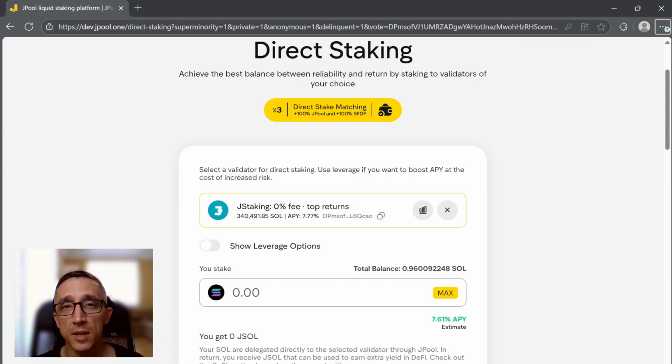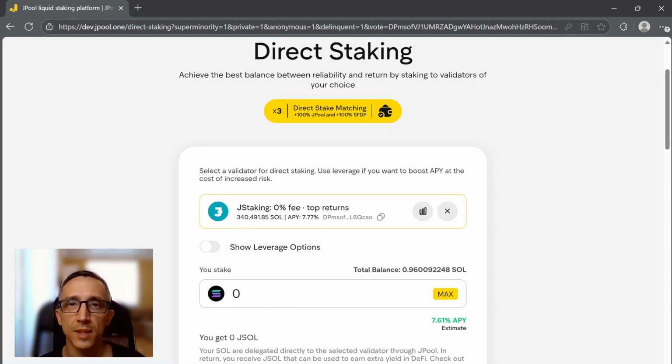Once you've chosen a validator, you can stake directly to it with leverage. Simply put, leverage means borrowing SOL from our lending partner in order to increase your overall stake so you can earn more rewards. But leverage comes with a little bit of risk. Although the risk is really low, you'll still need to be aware of it and set the leverage multiplier according to your risk appetite. I'll dive into it a bit later. Let me show you how it works, and I will explain everything as we go.